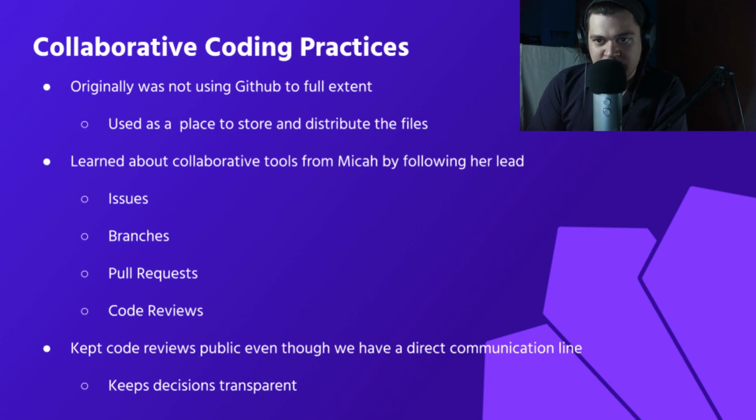The first factor that has made our collaboration successful is our collaborative coding practices. When I started this project in 2019, I was using GitHub for little more than a place to safely store and distribute files. I had some experience using branches and pull requests, but I knew that I was not using the tools GitHub provides to the extent that I should be. I didn't really need to though, because there were very infrequent contributors to the project besides me alone. Part of the reason why I reached out to Micah to collaborate on the project was because I knew that she likely had a lot more experience using these tools through her work at Mozilla.